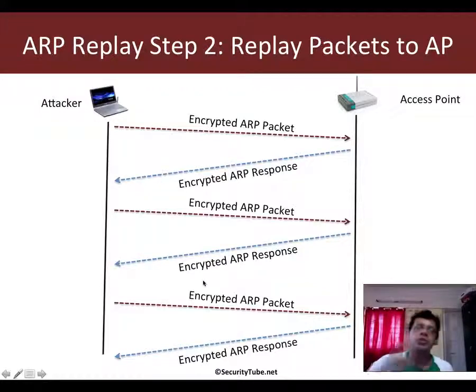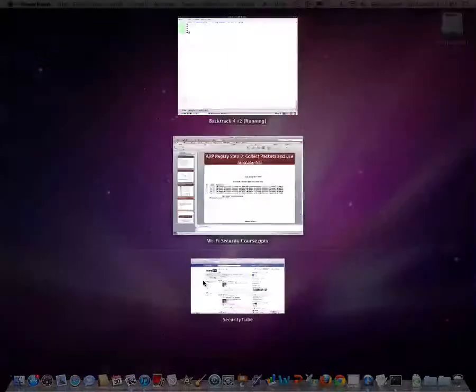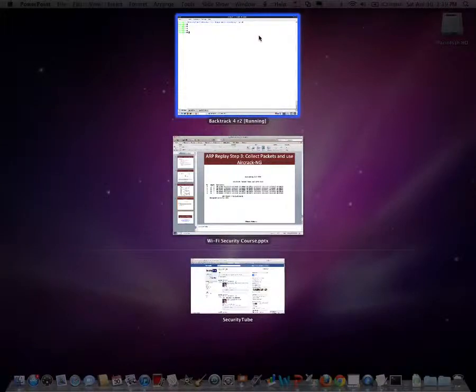The attacker would just repeat the process a couple of thousand times and get newer packets with different IVs. At some point, he would have enough packets with enough weak IVs to crack the key, which is step number 3, right? So let's do all of these steps with our access point.